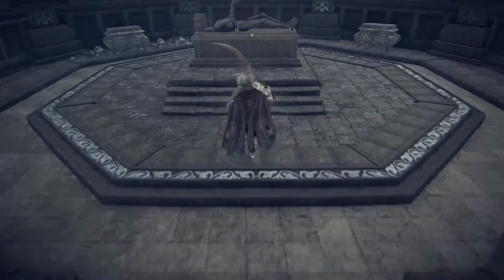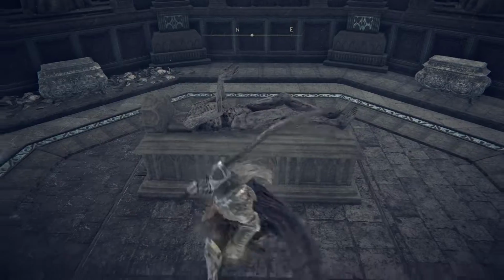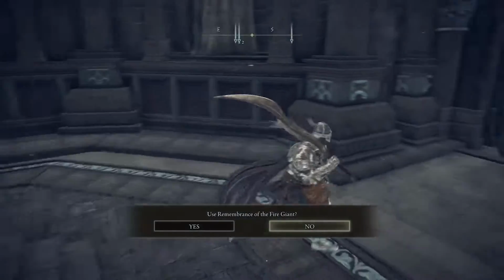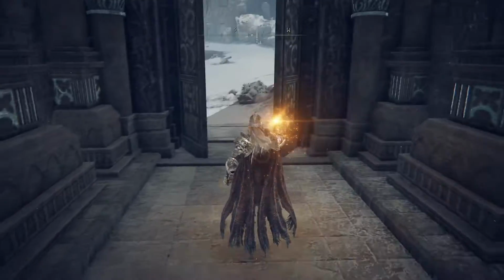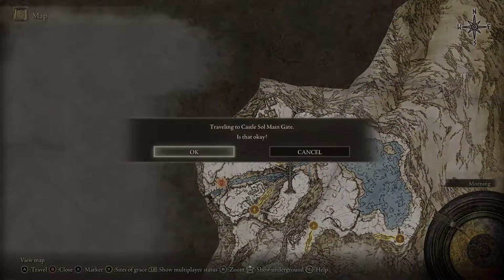So go in here. You can duplicate whatever one you want. I'm just going to grab the fire giant. And then I'm going to eat that remembrance up. And then go back to that. Any grace works. Doesn't really matter.